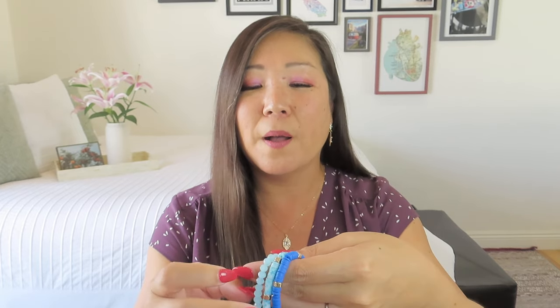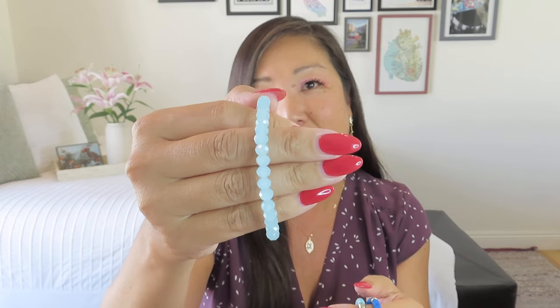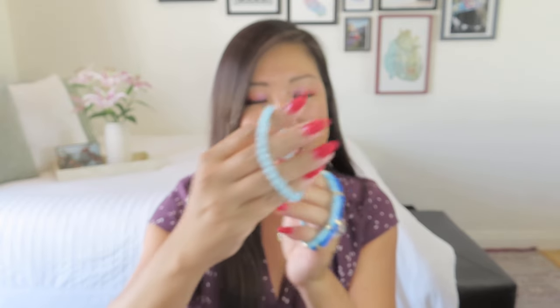And then let me just get the tissue paper out — as expected we have a lot of beautiful blues in here. I was kind of expecting a little bit more like deep blues, you know, like being very literal like navy blues, but I'm sure we'll get a whole variety of colors. So first we have a blue beaded bracelet set. These are kind of fun because these ones right here are more like a rubber bead but they kind of have that look of like puka shells. Do you guys remember puka shells? I love that it looks a little bit more luxe because of those gold beads every once in a while, and this is one of those more classic crystal beads. I love some fun beachy jewelry.